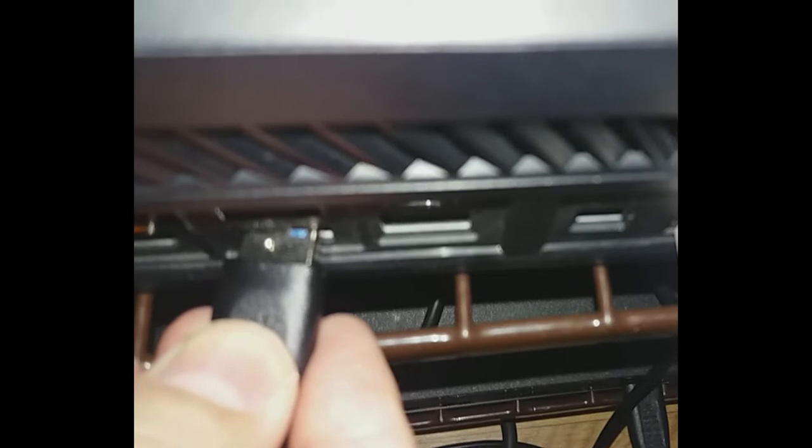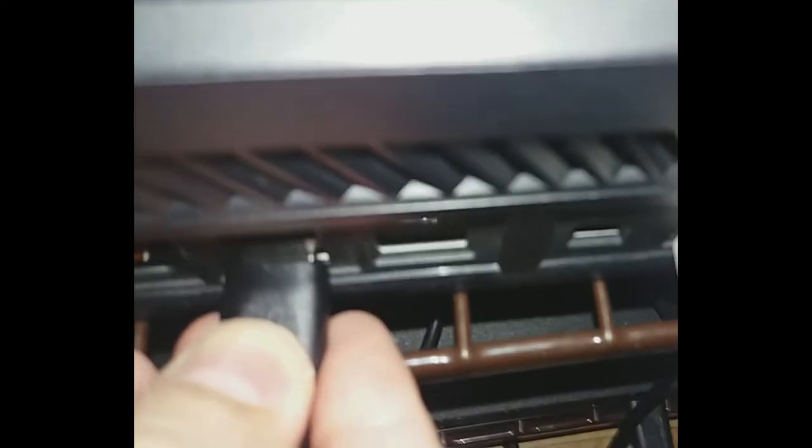It is funny that these USB ports are on the back of Xbox One. For example, in my PS4 console, the ports are on the front.